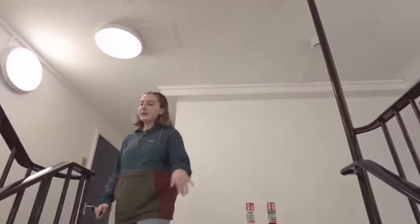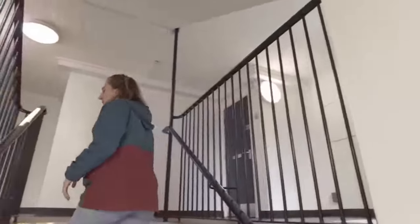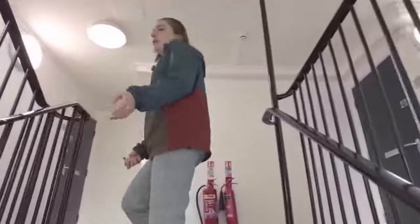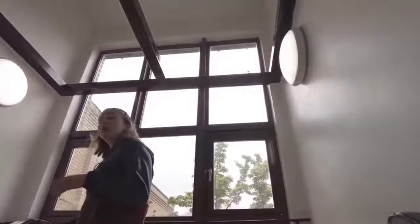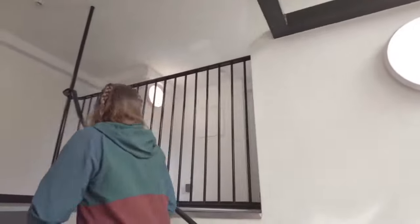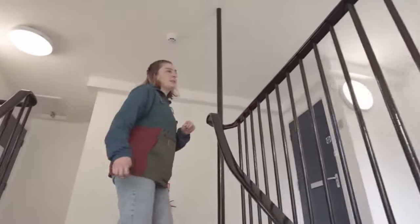Each floor has three flats here, and each flat has five students in it. So it's you and four flatmates, which is really nice. If you don't know anybody when you're coming here and you just want to sign up and meet your flatmates once you get here, that's totally fine — that's what I did. But if you're coming with people you know and want to live with them, you can also request to be flatmates with them.